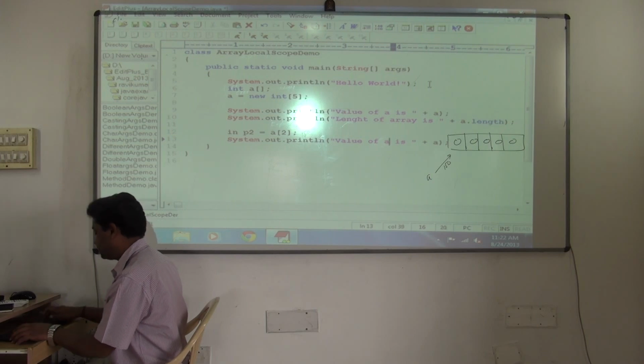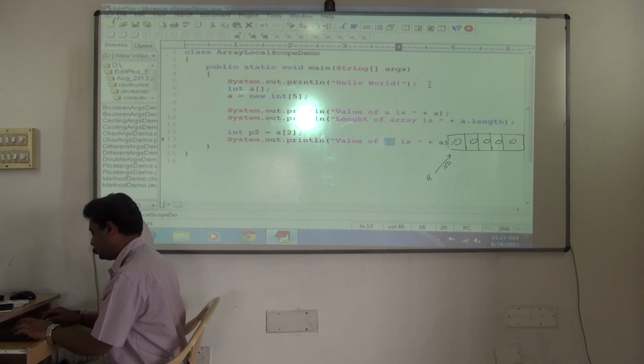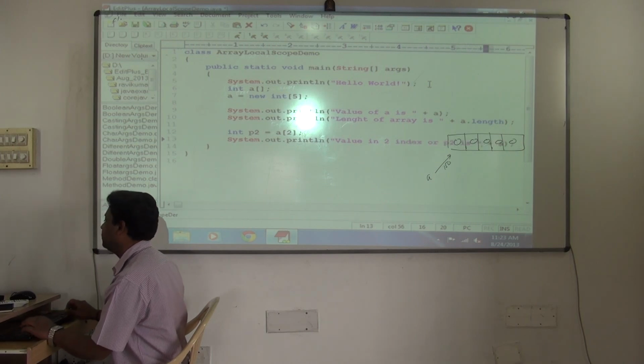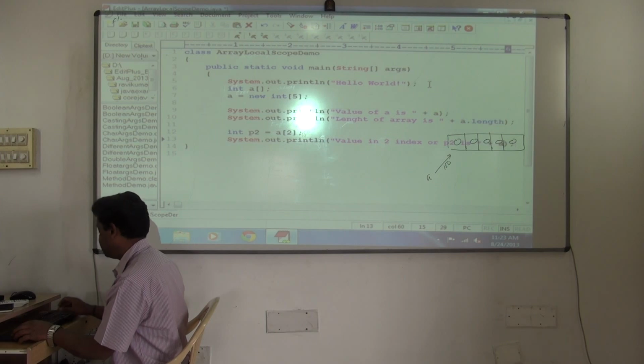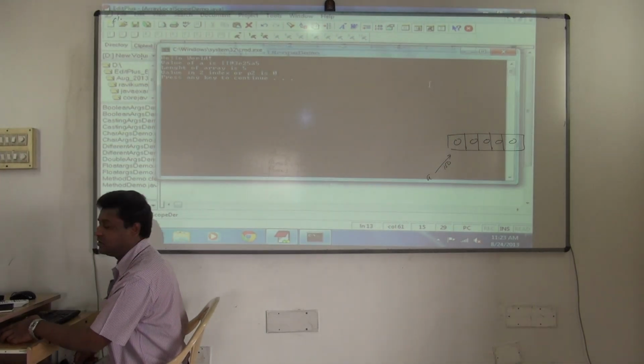Value of P2 means value in the second index, I'll write. Value in second index or P2 is what? Plus P2. What will be the answer? 0. Value in second index or P2 is 0.